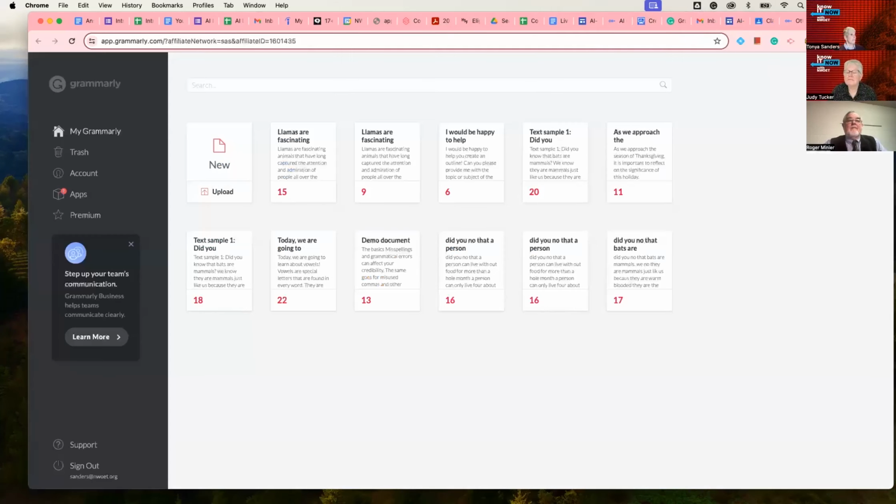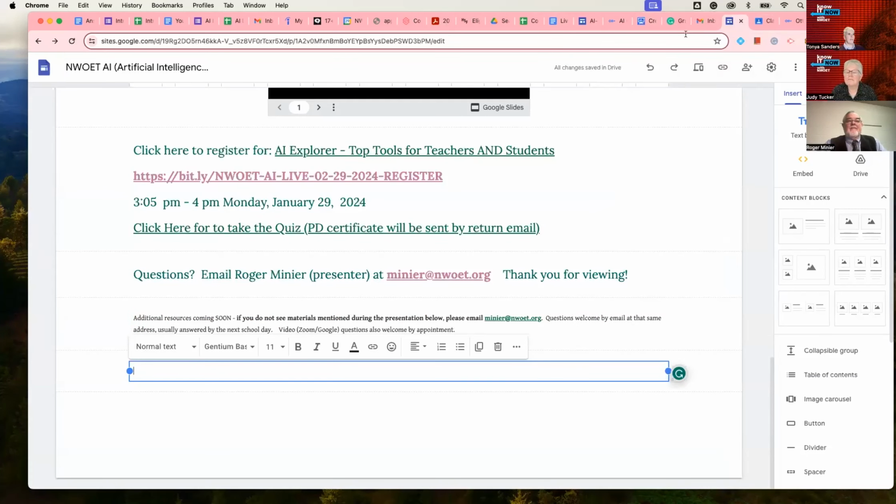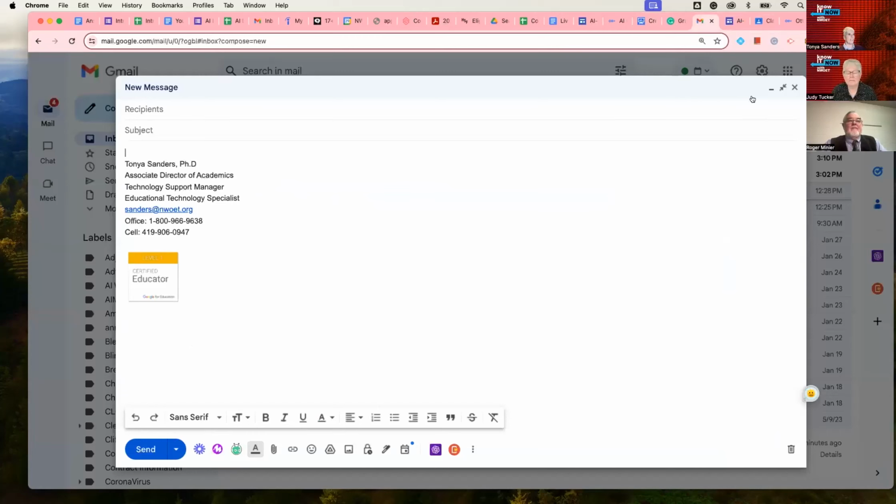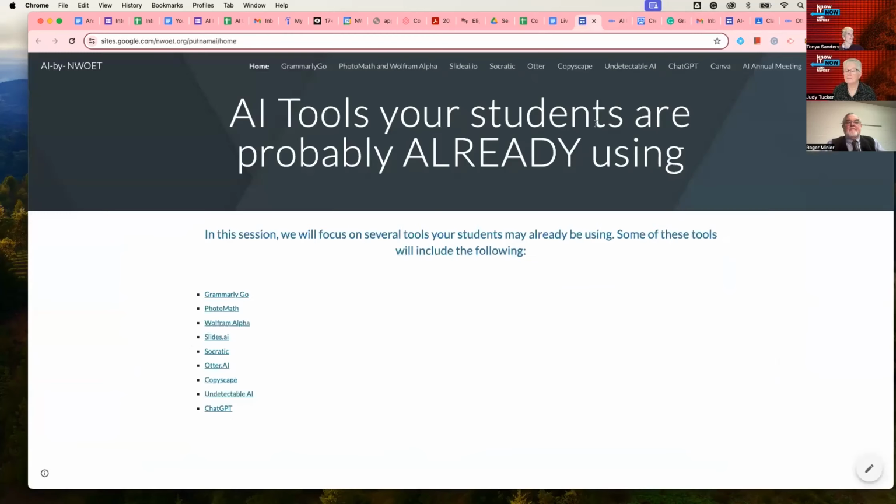Yeah, so it follows you around wherever you go. If I'm editing, if I'm in an email, if I'm in a discussion box, wherever I go, Grammarly Go is always there. It's actually annoying to me. I had to uninstall it the other day because it was in the way of me trying to type or use some of my tools. I've learned to expand my screen or just turn it off on that screen if I need to, because you can't move it around, but it pops up on its own, and it always seems like it is in my way. So those are the 3 tools that I promised to do for you today.